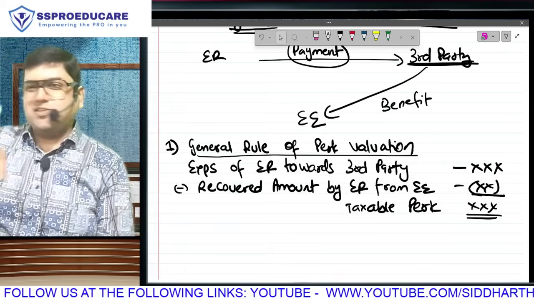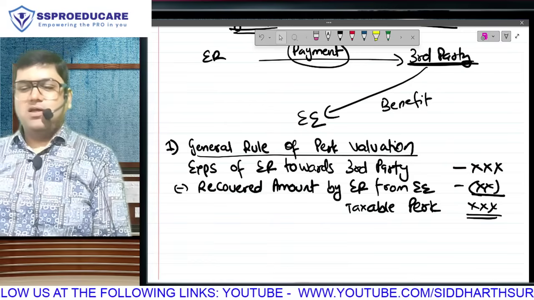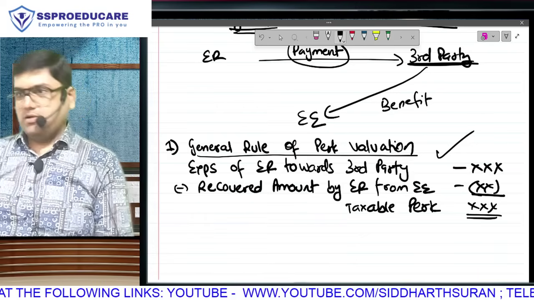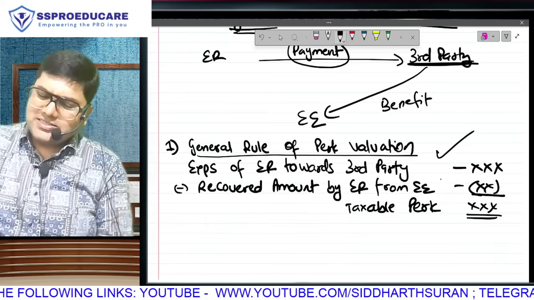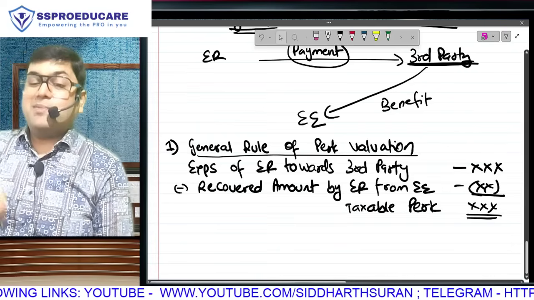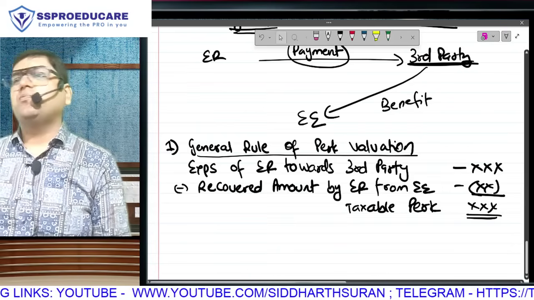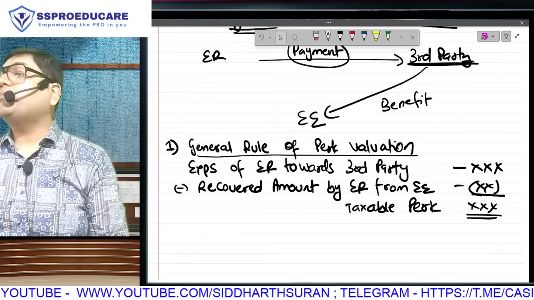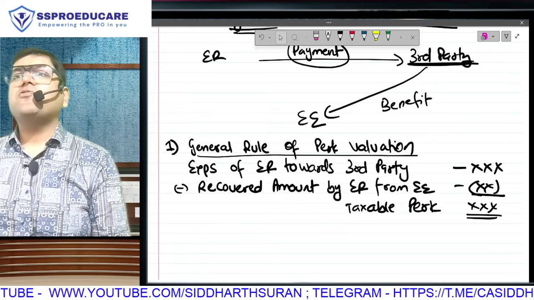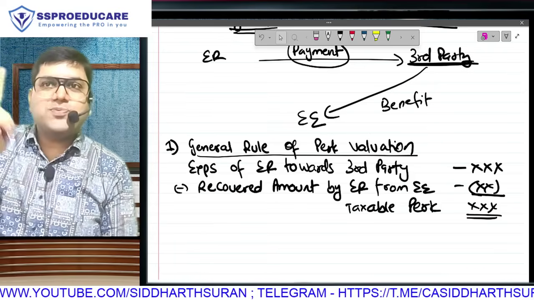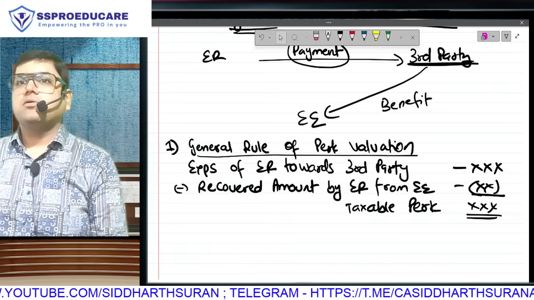I'll make you understand this problem with one small example. If my boss is taking a house on rent, he will pay rent. That's my perquisite. By chance, he takes something from my salary, so I will subtract it. But what if my boss purchases the house and gives it to me to live? So in this case, the boss is not going to pay rent of the house. In this case, the boss is going to pay the purchase price of the house. You use your common sense. Purchase price of the house cannot become taxable perquisite.